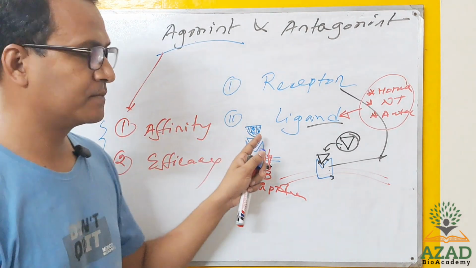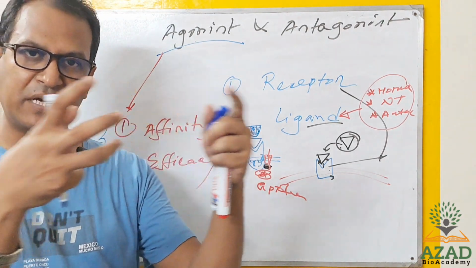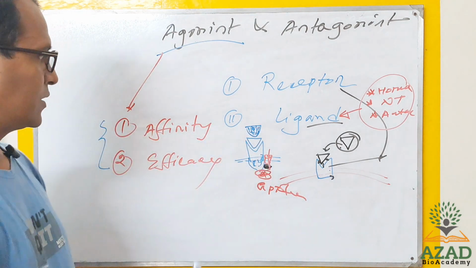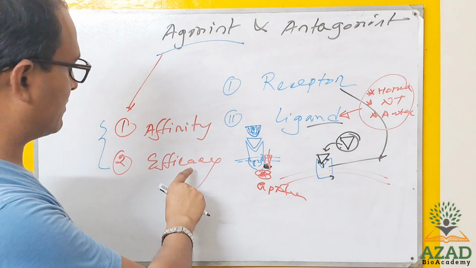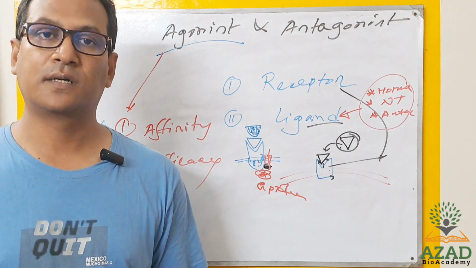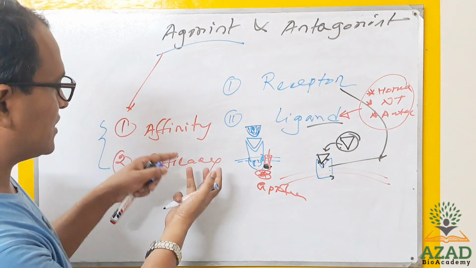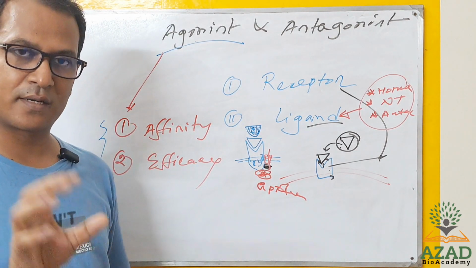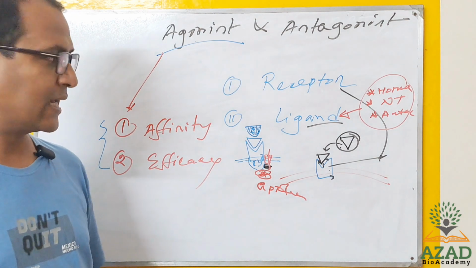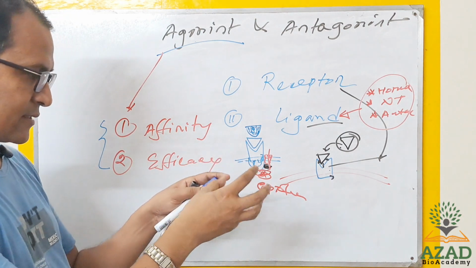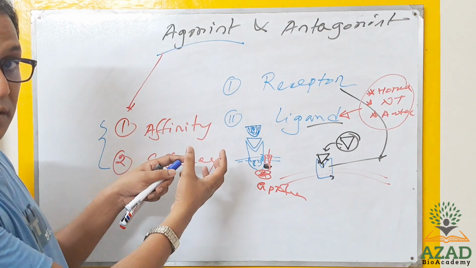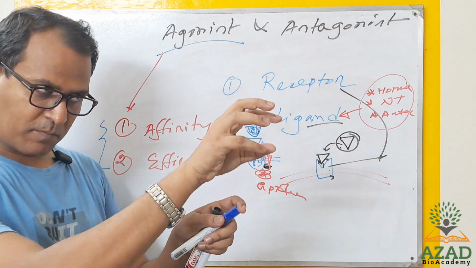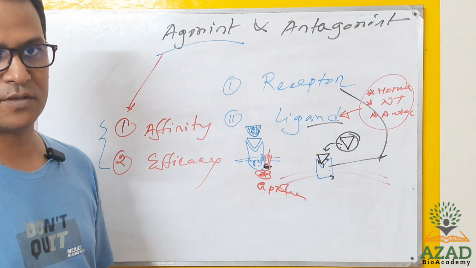It must meet the criteria to form a bond, that means binding ability, and it will also be capable of changing the conformation of the receptor. And which criteria will change the conformation? Because it has a very quick binding frequency, and it will be very flexible, and it will easily find the exact location to bind properly, and it will change the conformation.